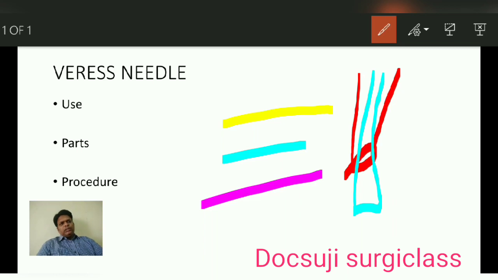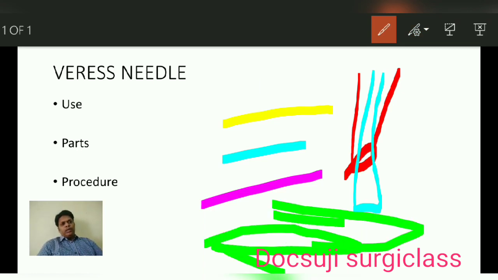This is to avoid injury to the underlying structures, mainly the omentum and intestine. Once the sharp end has pierced, the blunt end will come out because of the spring loaded action. Then you can avoid injury to the underlying structures like the intestine and omentum.